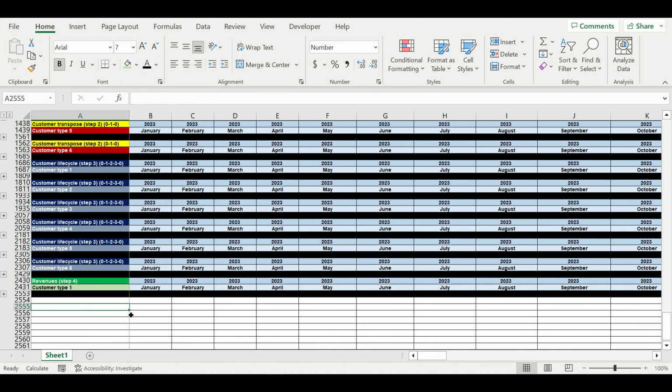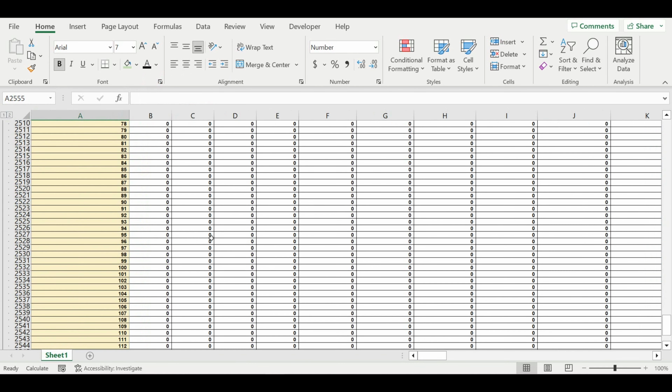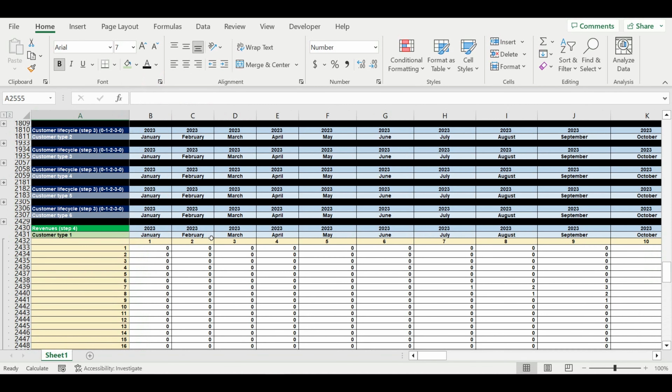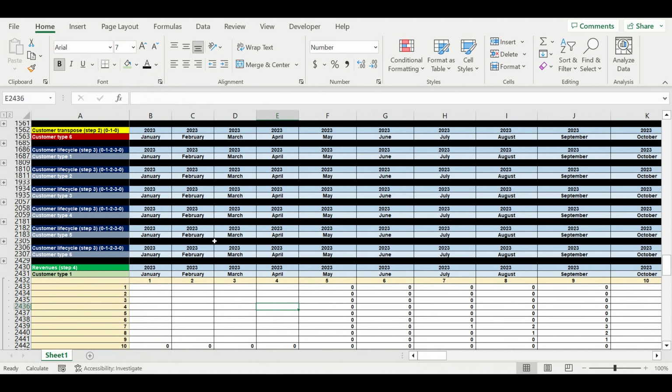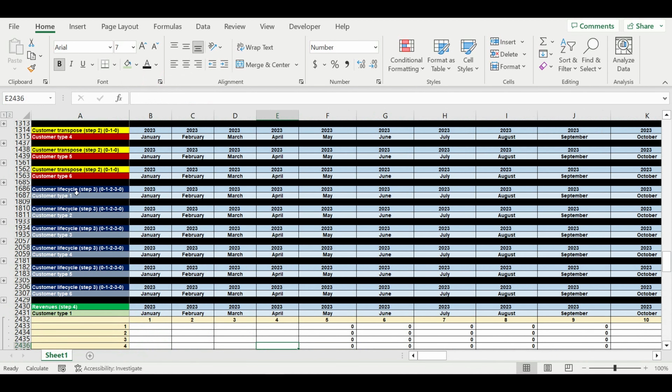For creating the revenues, I will need a couple of tables that we've already created. So the first table that I will need will be the table with the life cycle of this customer.